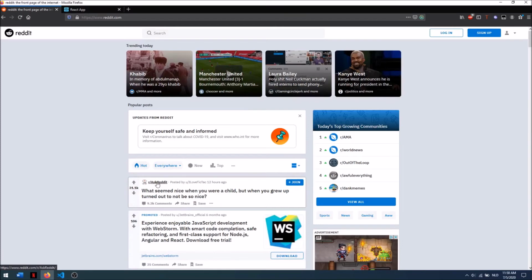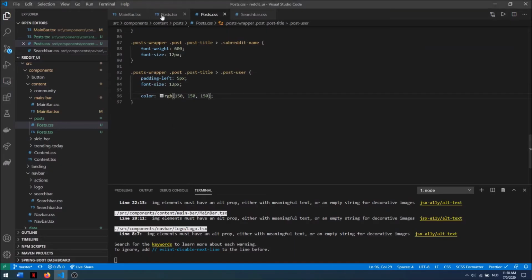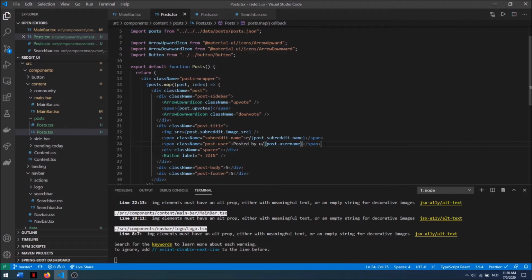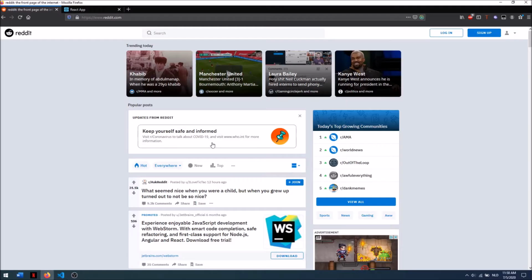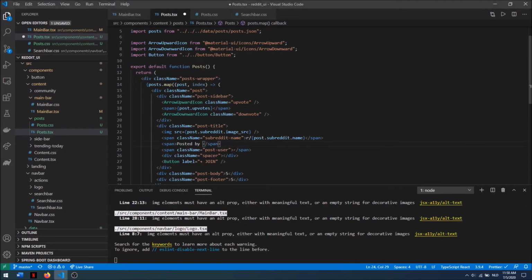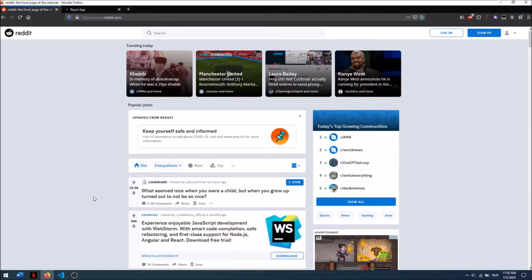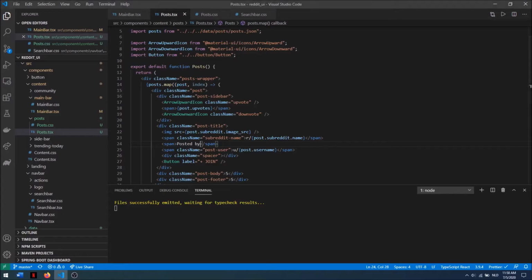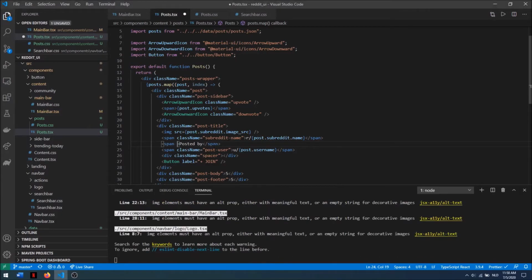And then when we hover over the r/ask Reddit, I want to make an underline appear. And when we hover over the username, I want to make the username have an underscore. So I'm actually going to create another span for the post user, and I'm going to remove the class from here, so that we can target this separately, because we only want the hoverable effect on the u/. So I'm going to put it right here. I'm going to remove that. And then when I refresh the page, we will see posted by, and we also want that to become small.